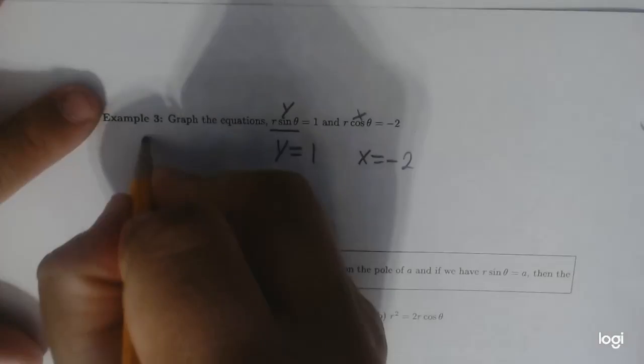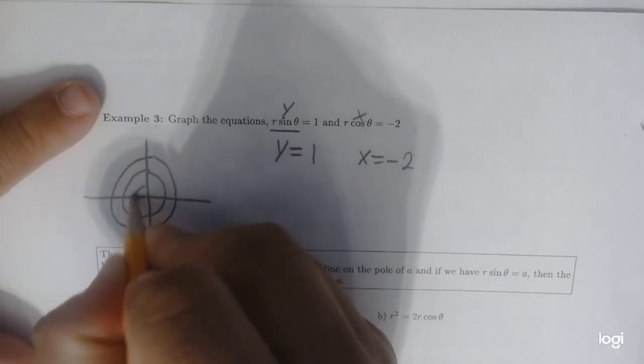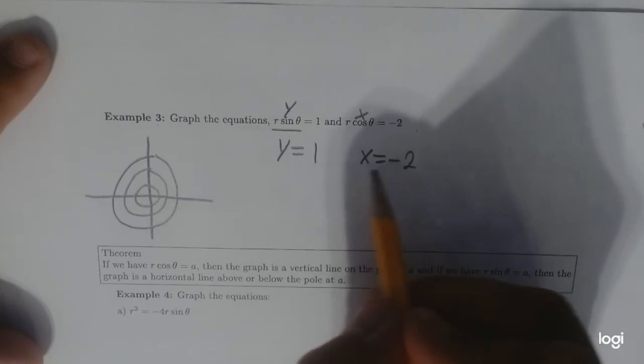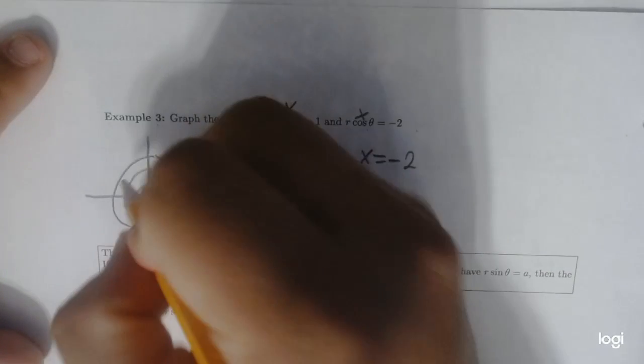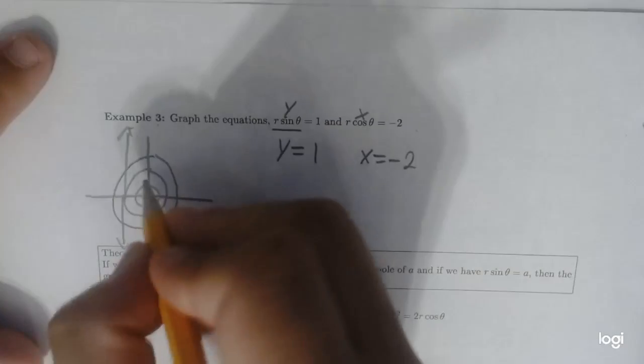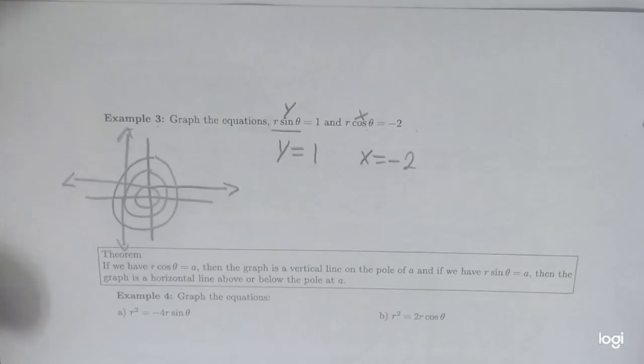Okay, so if we go back to our polar coordinates, these are actually going to be straight lines and vertical lines. So we know this one, right? So x equals negative 2, and it's a straight line going up and down, vertically. And then y equaling 1, that means we go across like this. Okay, so like I said, these are pretty weird, and it's kind of hard to get a grasp on, especially if we're not going to see them for a long time, especially in calculus. But again, it's a brief introduction of what the polar coordinates look like, graphing wise itself.